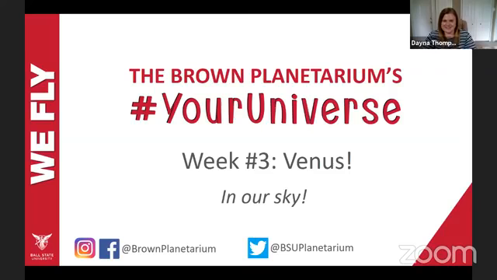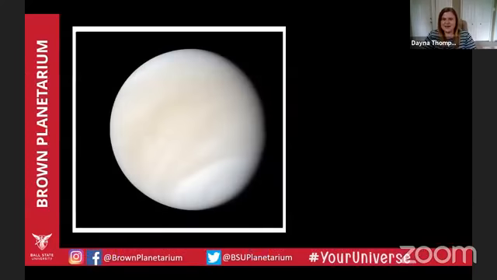Right now in Muncie, it's a little overcast, but the weather forecast tells us that it's going to be clear tonight. So hopefully that'll be the case. But we're going to give you a tour of Venus, including how to find things like black holes in the sky too, or where they would appear, as well as things like multiple star systems. But this week was all about planet Venus.